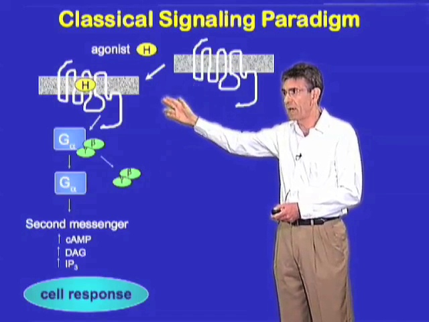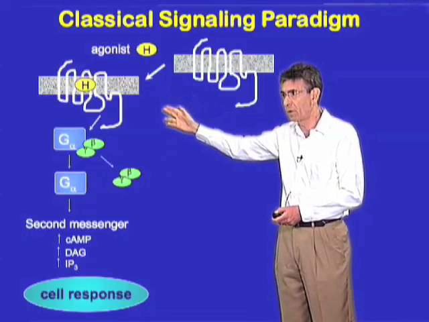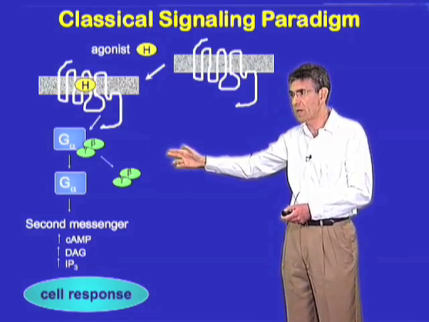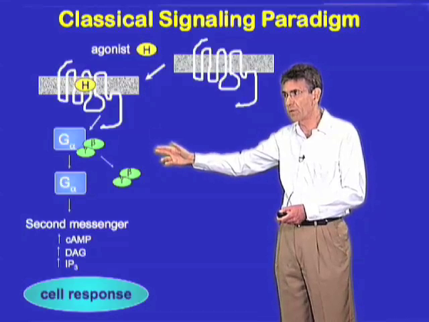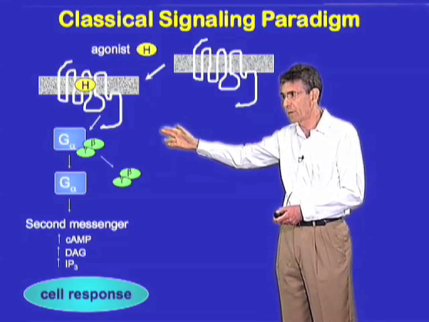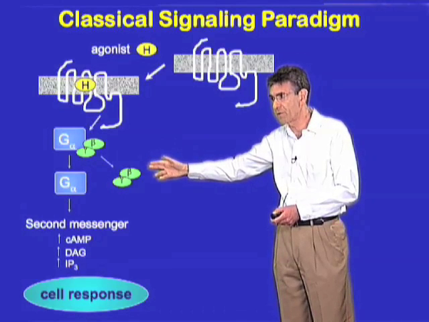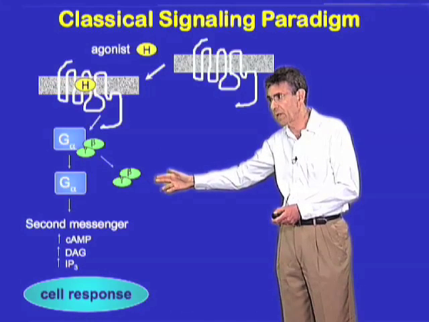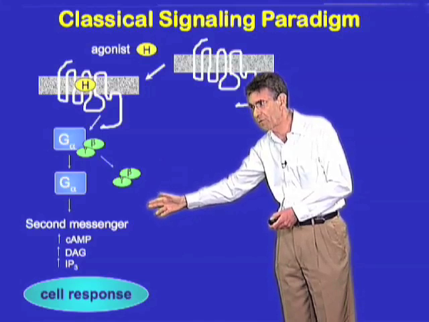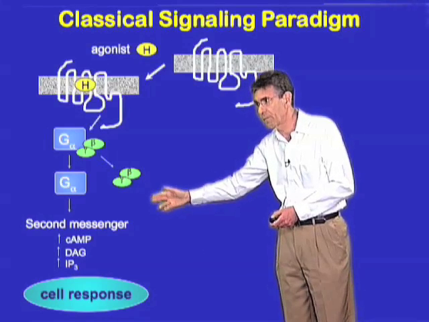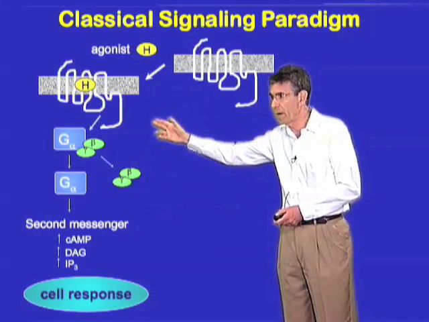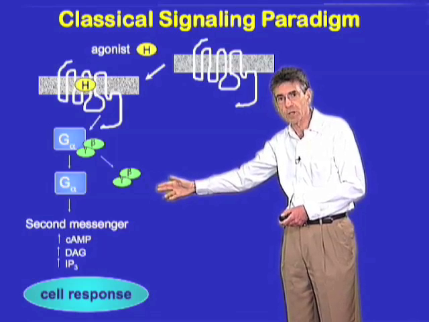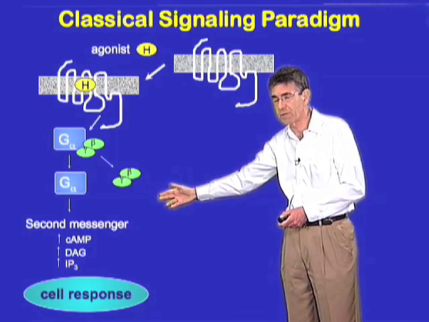The interaction of the agonist-activated receptor with the G-protein is thought to dissociate it, or at least loosen the association of the alpha subunit from the beta-gamma subunit dimer. Then, both the alpha subunit and the beta-gamma subunits can independently function by activating various downstream signaling systems. The classical pathway is for activation of second messenger generating enzymes, such as adenylate cyclase or phospholipase C, which would generate cyclic AMP or diacylglycerol.